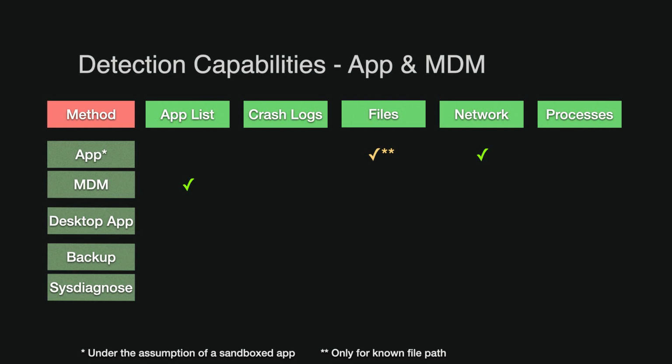If you don't know that, so let's say there is a malware running from private var temp and it's called file 1, and this changes to file 2, you're lost. You don't have a way of detecting that anymore because you are not able to get a full listing of all the files. Obviously, you can do a lot on the network side. You can monitor domains, you can run a local VPN and get the full IP traffic, but that's it. With a modern MDM running on the device, you're able to get a list of the applications which are installed. So this is great for detecting Hermit, but also that's it.